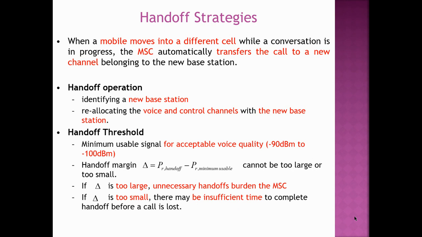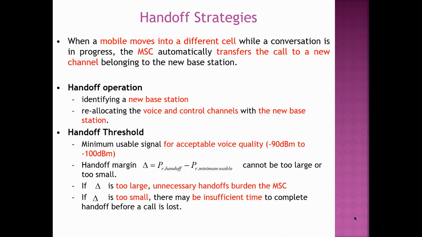Consider a scenario where a user is moving from one cell to another cell, say while traveling. When the user moves from one cell to another, the control is handed over from one cell to the adjacent cell, or from one base station to the adjacent base station. This is called a handoff.